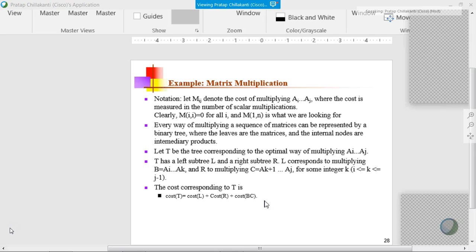And then we just introduced matrix multiplication to show how dynamic programming really works here. One of the interesting problems in matrix multiplication is when you have many tables to multiply, in which order you would multiply those tables. You might think of this as a math problem, but this is really not a math problem. This is actually a join problem in databases.